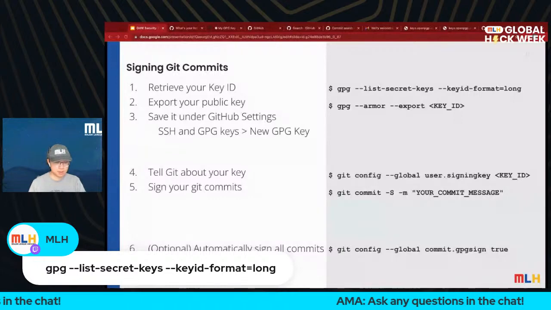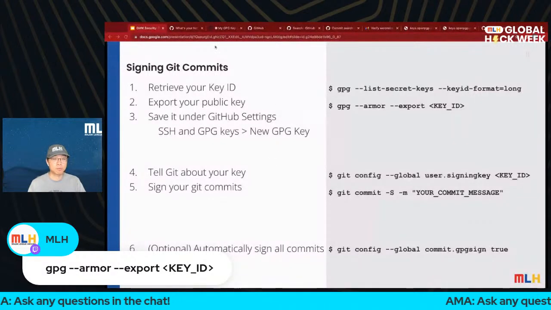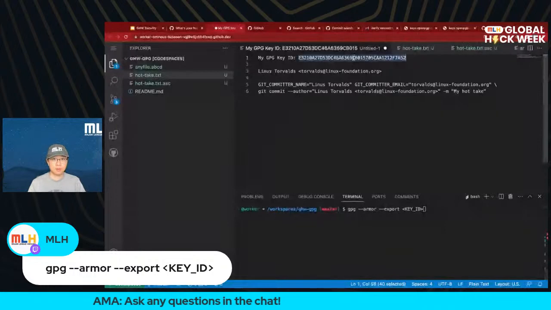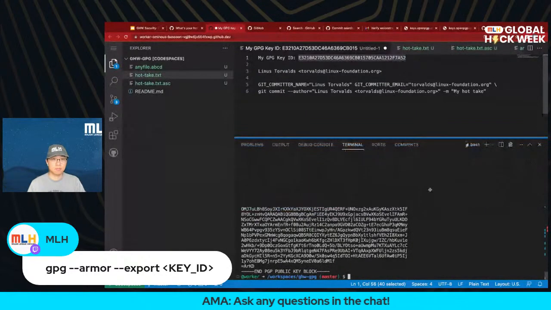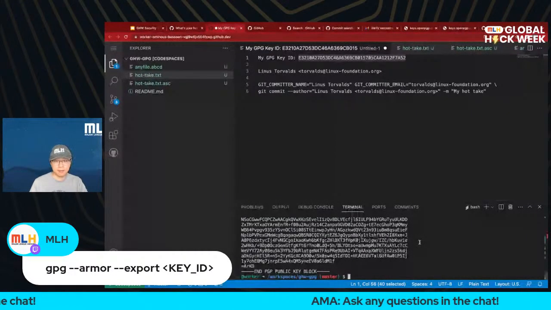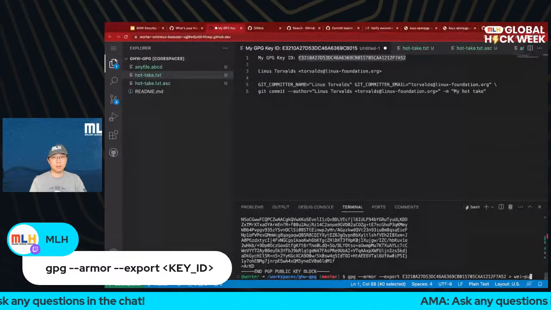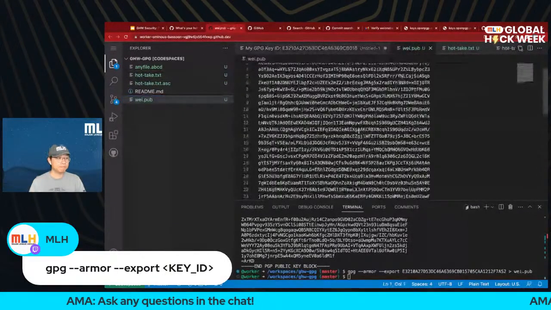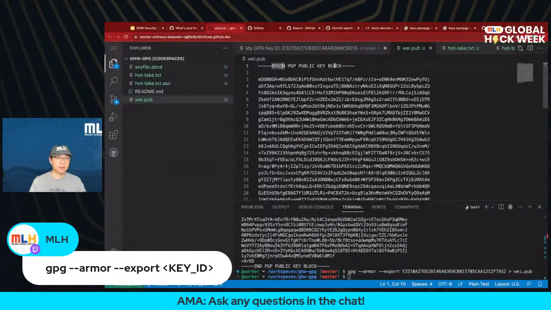So the next command we're going to run is to export the public key. I'm going to run it on my machine. I have my key ID saved from before. You'll see a big block of output that is your public key. I'm going to output it to a file by adding this output redirection to Wei.pub maybe, and see this public key right here. Let me know in chat once you have a public key that starts with BEGIN PGP PUBLIC KEY BLOCK.